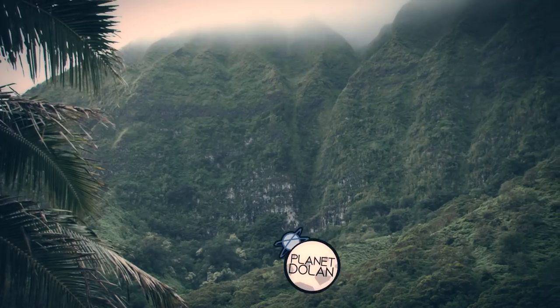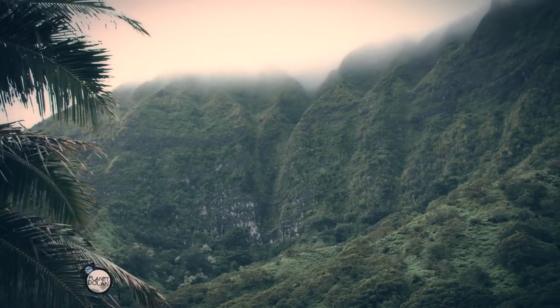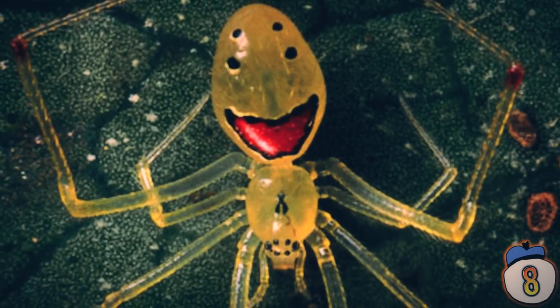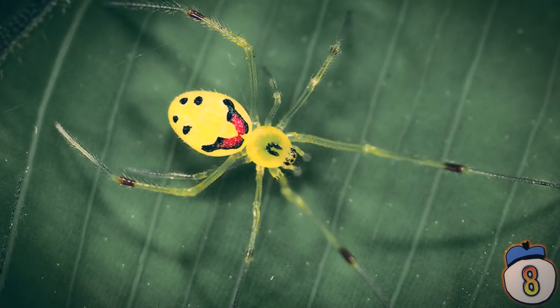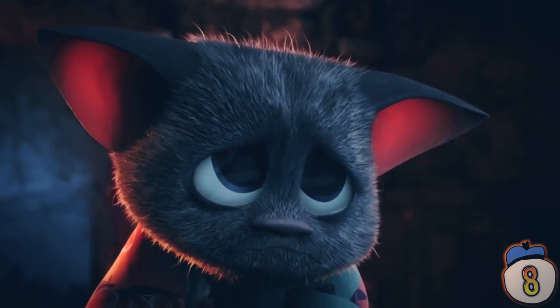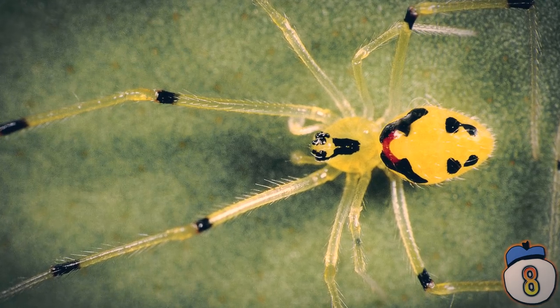8 – In the sunny rainforest of Hawaii, one spider represents the feel-good atmosphere of the island better than most. The Hawaiian happy-faced spider has markings on its abdomen that look exactly like a smiley face. This eight-legged emoji spider has a variety of different patterns, but many feature this cheerful colouring. Despite this, the lives of the males are pretty miserable — they die soon after mating, leaving the female to guard and feed the hatched younglings.